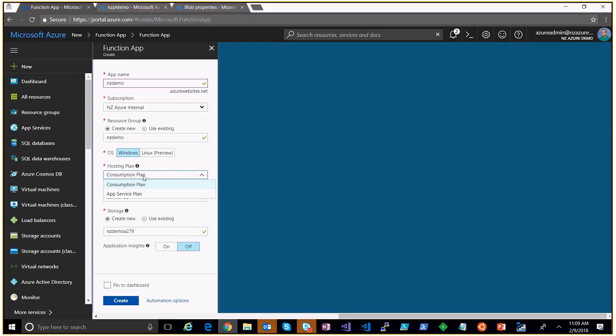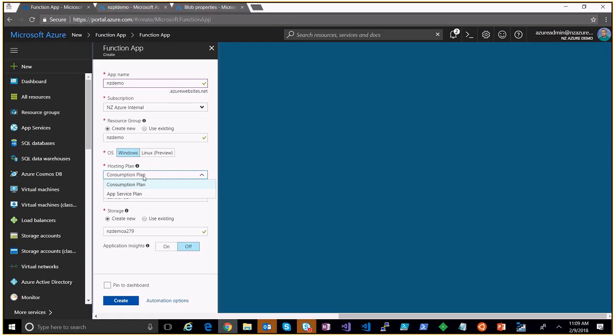Let's say you have to run thousands of instances of that particular Azure function app, then the size of your app service plan may limit it. You can of course do auto scaling, but once again, it is limited by that. And if you run it, you will be charged for your app service plan even if you're not running any functions at all.